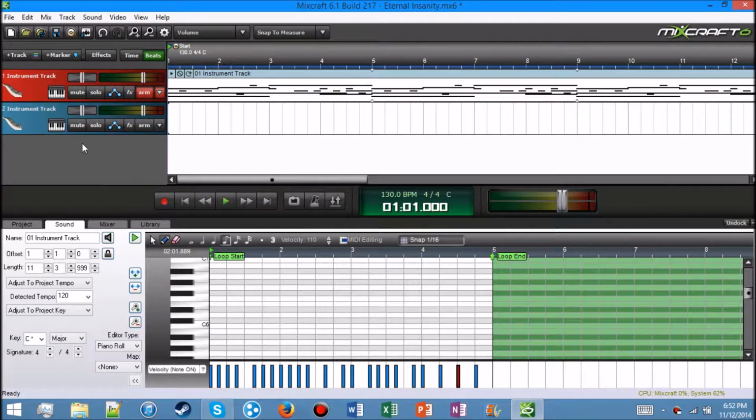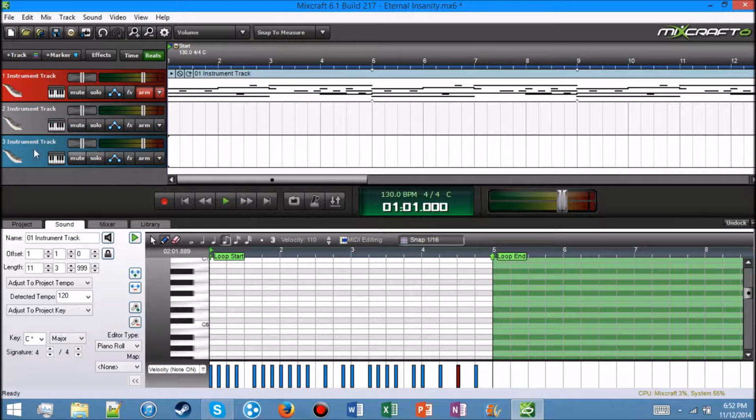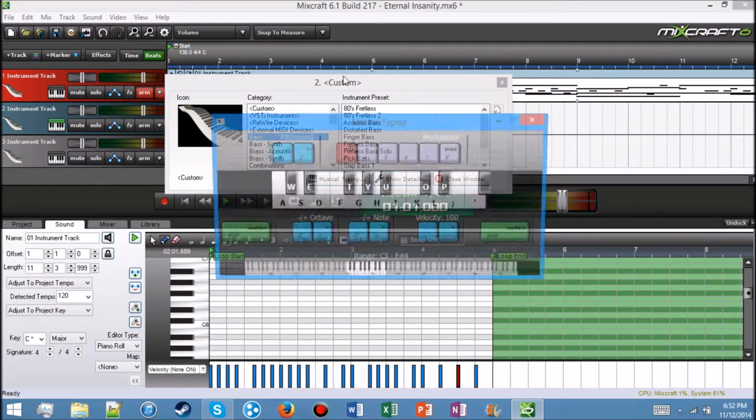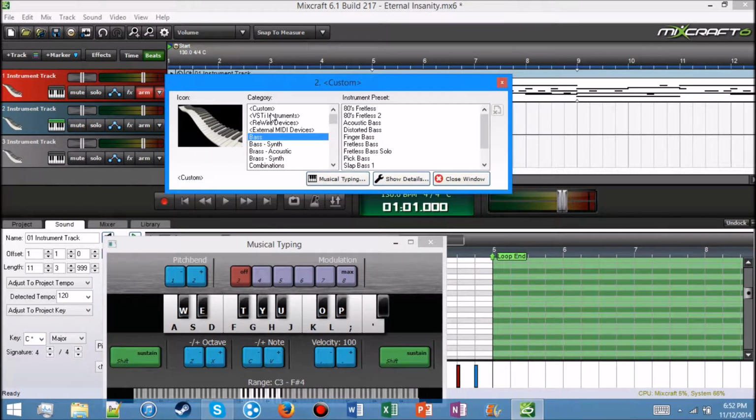So what you're going to keep wanting to do is adding software instruments to this. One thing you're going to need is bass. Another thing you're going to need is a drum set. So I'm just going to find something that sounds good. Please make it synth, unless you like classic stuff.